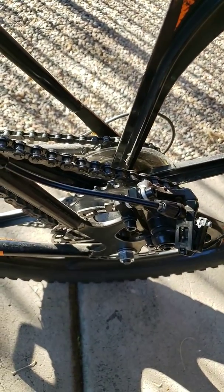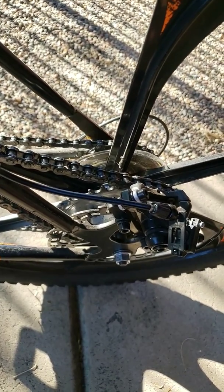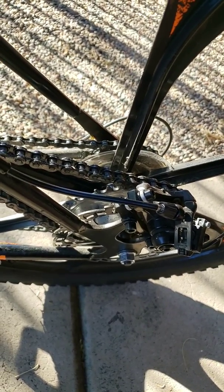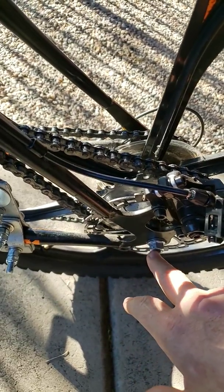So what I did was I went to Ace Hardware. I got 6 nuts that were insert nuts. They pushed into the holes so it was smooth on the back. And then I used 6 of them to bolt the sprocket to the adapter. Then I put my disc brake on and bolted that up.